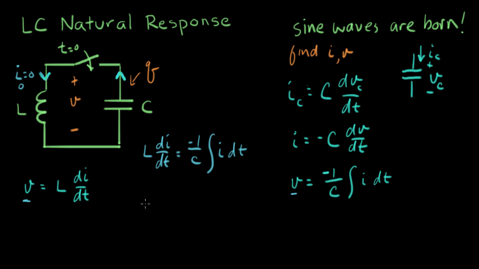And now I'm going to manipulate this a bit. It says that L di dt plus one over C the integral of I dt equals zero. We just gathered the terms on one side, and we set the other side became zero.